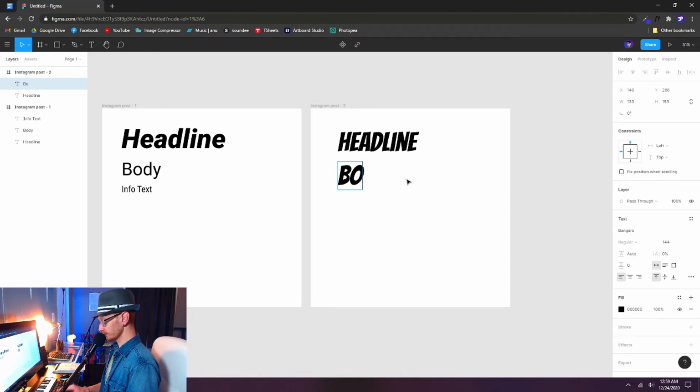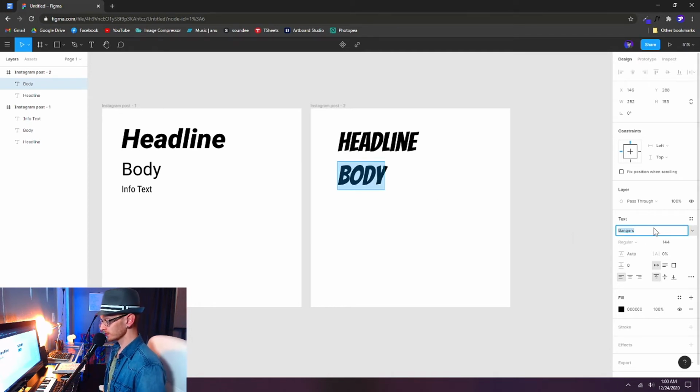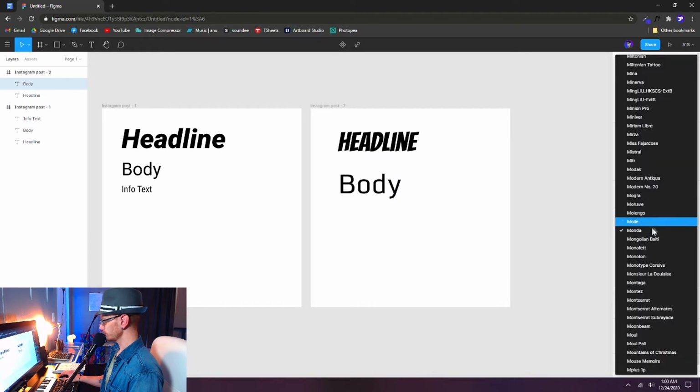And for the body, I like to make sure that I type it in as sentence case, or using the capital of the first letter and the rest of it being lowercase. Bangers happens to be like an all caps font, so I can select all of this now. And for body, I like to choose something that's relatively simple to read, a very clean font. And one of my favorites is Montserrat. So I can start typing in that as well. And let's click on our drop-down menu and find it here.